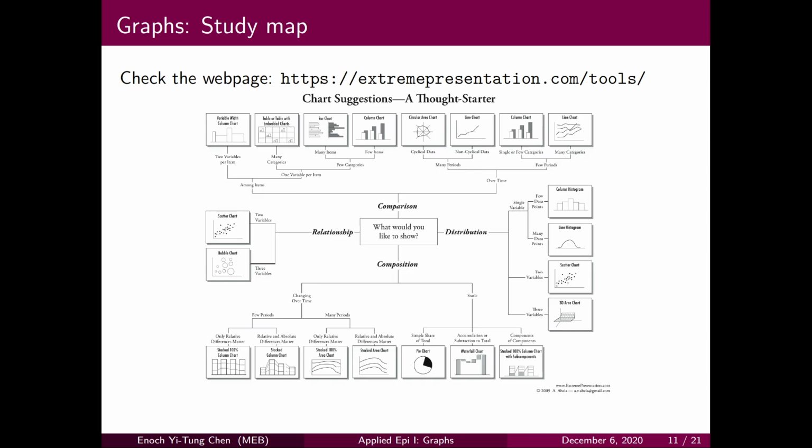It is great, I have to say, to think about what kind of graph you're going to generate to convey the info of your data before you output something, before you start to do the analysis. Because the same data could be demonstrated in different ways. Maybe for some of them there is no most correct answer, whereas there are some better approaches that you can take.